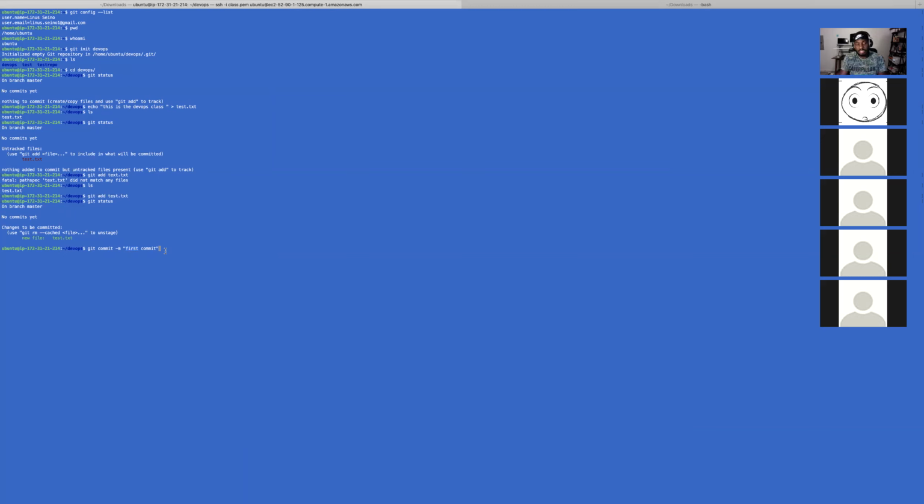So that's why the commit message is so important, and you have to give it when you commit. So anyway, git commit -m, and you see now it's telling me that one file was changed, one file was inserted. Remember, this was inserted to my local machine. So if I say git status, you can see I'm back to a clean working directory, right? But if you ls, the test file is still there. If I say git status, it's empty.